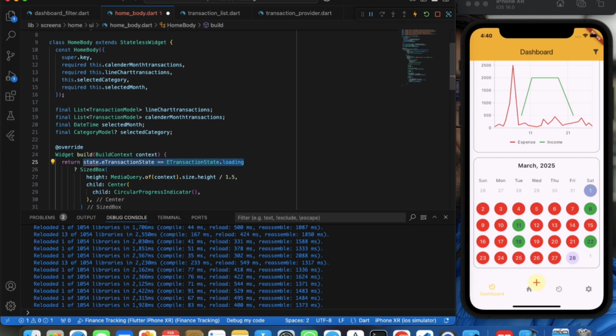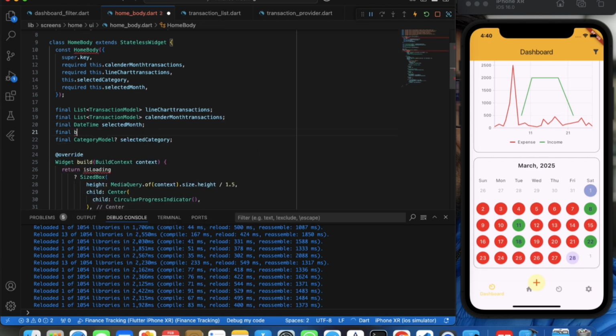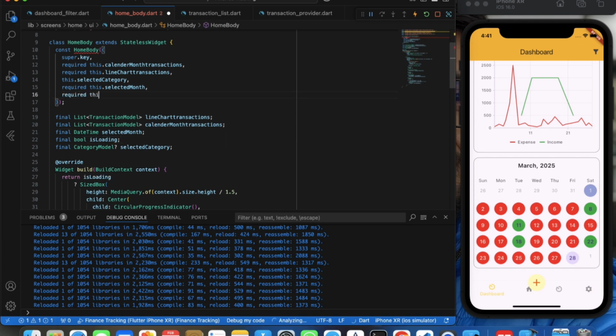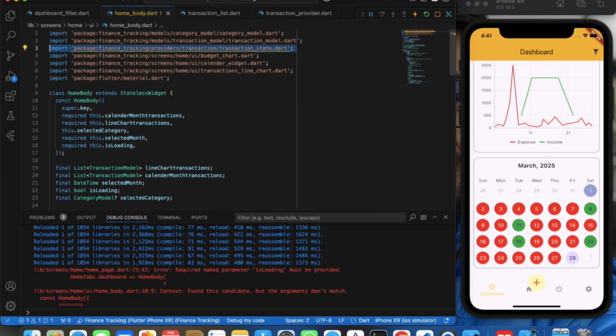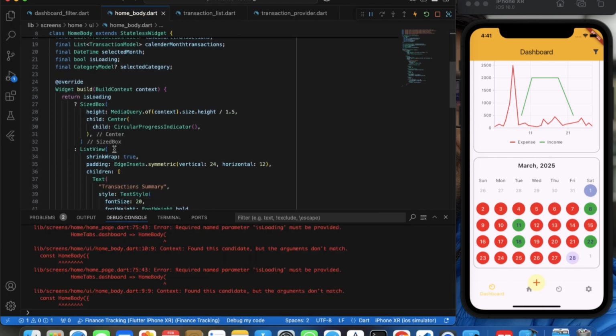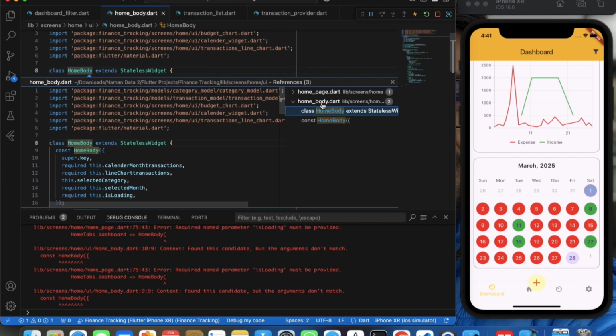Saved as is loading. Final bool is loading. Okay, let me just add it here.